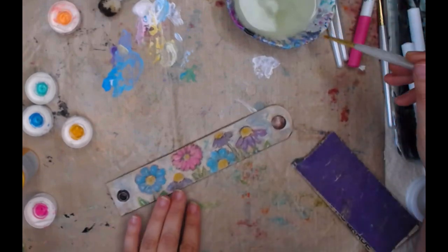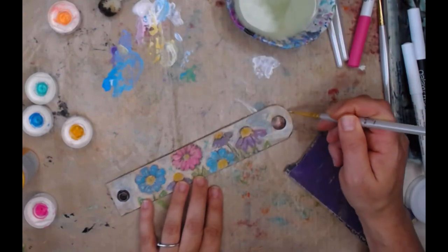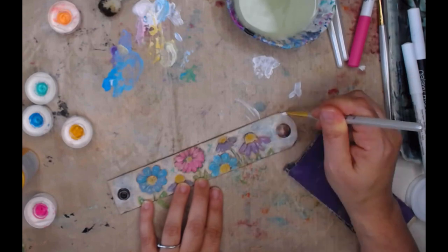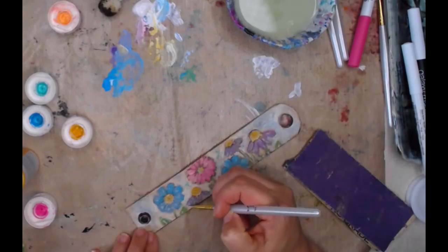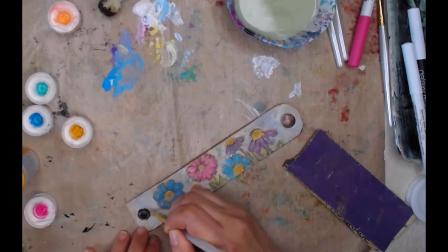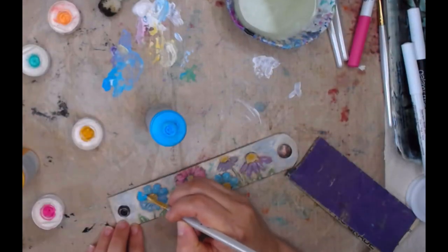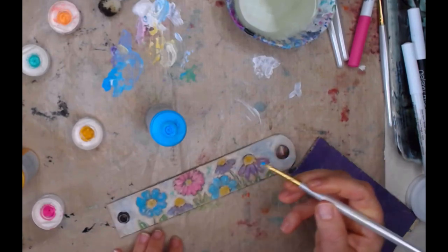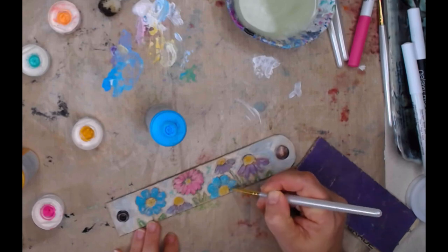And then I'm going to go back with a little bit more. This is a lot about layers. So right now we're adding some highlights back in. I'm not going to go over everything because I like this distressed look, but it's reinforcing certain areas.